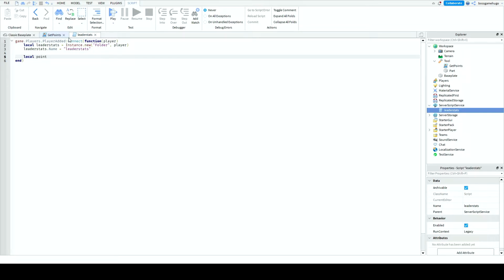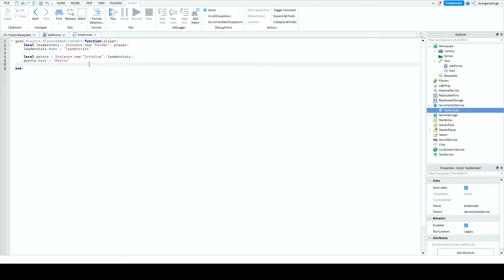points, and then we're going to do equals Instance.new and then IntValue. So it's important that it's not a folder anymore, and then in the comma, we're going to parent it to the leaderstats and not the player. So now when we take the points, we give it a name, which we are going to call Points. Make sure you have a capital P in this and don't have a capital P in leaderstats, because otherwise I don't think it's going to work.